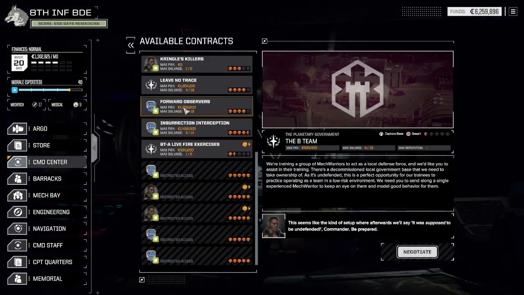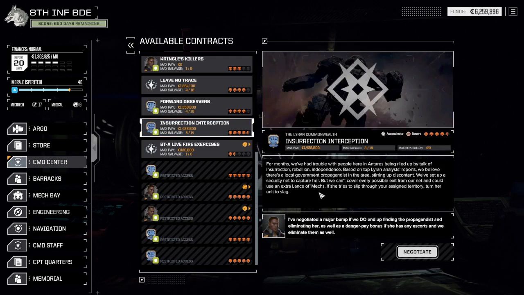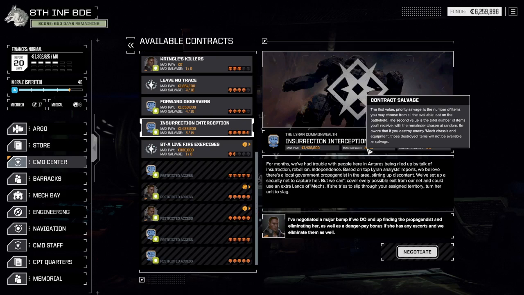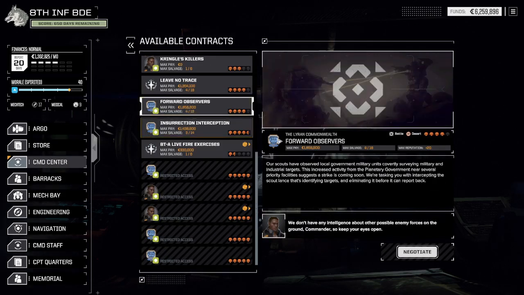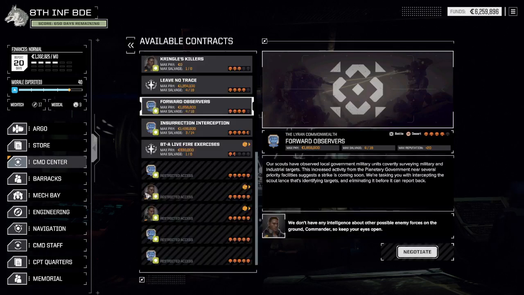4 to 5-skull. Let's do 4 to 5-skull for Steiner. Right here, we've got a battle in the desert for salvage and an insurrection interception 3 salvage. Now you know there's going to be some awesome loot here. And we don't gain any negative rep against Jade Falcon. And these are all local governments. They're pretty easy to beat.